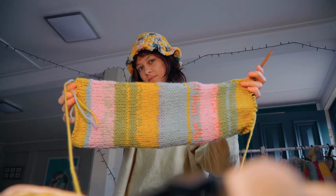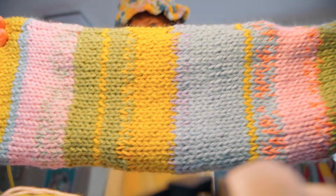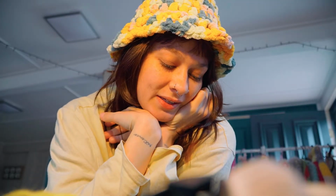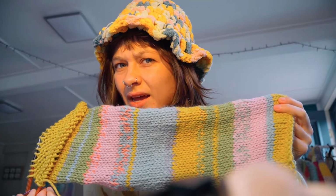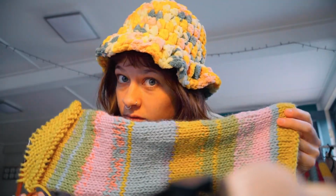Projects always feel good when you're trying something new or going out of your comfort zone, or trying something and you're not sure what it's going to look like. They excite me the most, and I always feel fulfilled and satisfied when I'm working on stuff and putting a little bit of extra brain effort into it instead of choosing safe projects that I know will work out. So I'm really excited to see how this one turns out. I don't like pastels. I hate pastels, in fact.